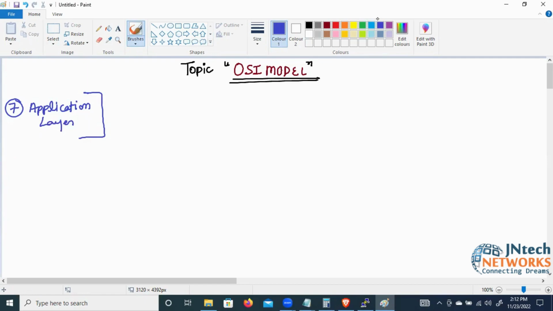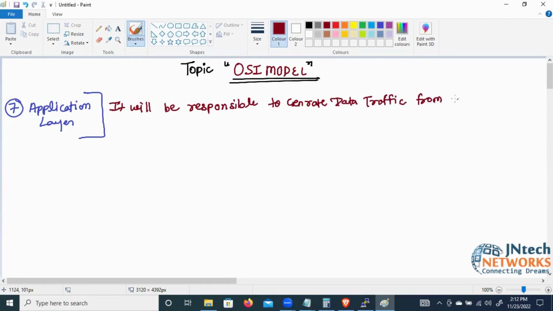If someone asks why we use the application layer, this is the short theory you need to remember: it is responsible for generating data traffic from different types of applications. Clear? So why do we use the application layer, Sheldon? To generate your data traffic.